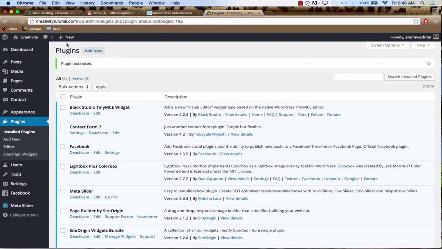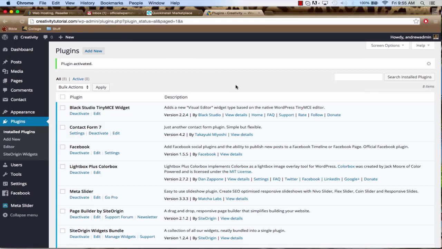So now that we've downloaded all of the plugins that we're going to need to create the website that I introduced you to, you may be wondering what a plugin even is. The best way that I can describe a WordPress plugin is that it's an app that you would download on a phone. So basically, if you have an iPhone and you download an app, that application is going to work on your iPhone. Similar to WordPress, if you download a plugin, that plugin is going to work on WordPress.